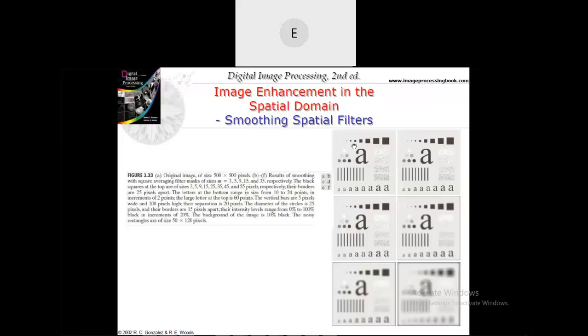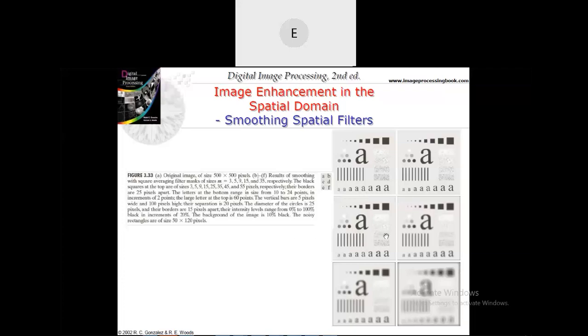That means from one square dot to the other square, the difference is 25 pixels. The letters at the bottom are of font size from 10 to 24. That means 10, maybe 12, 14, 16, 18, 20, 22, 24. These are the different font sizes.